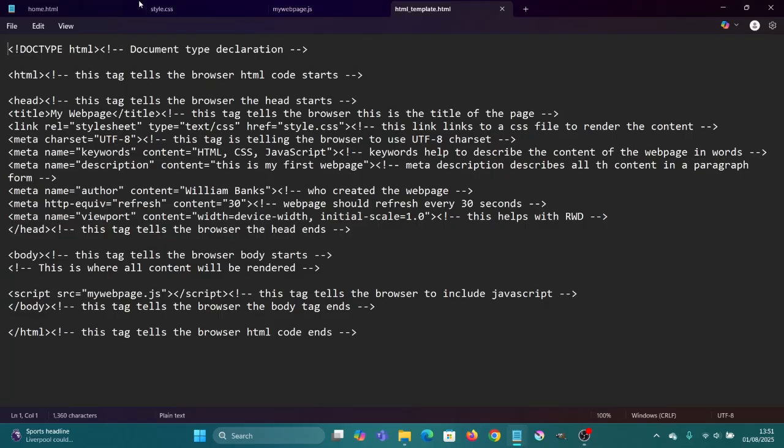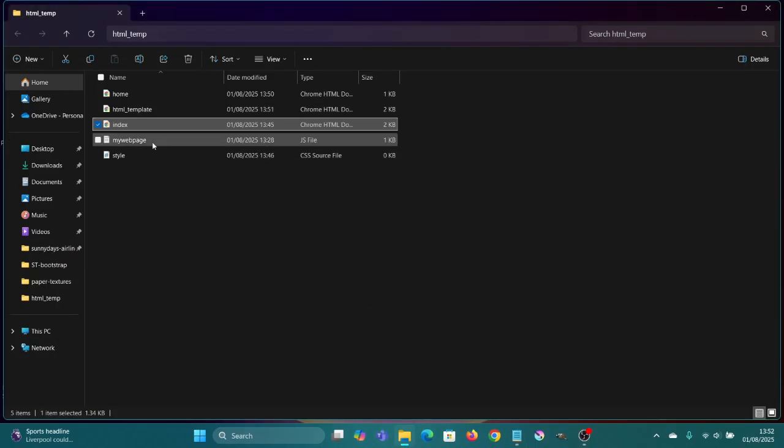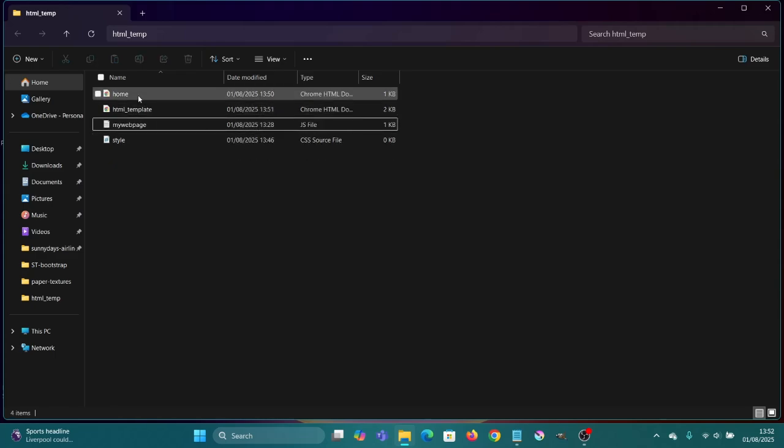Like it. Let's get rid of all that there. What we need to do is get rid of that now, because I don't want it. There's the HTML template, which I wanted to call it in the first place. This index, this home page. Yeah, this one here. Get rid of that now. Delete. Don't want that. Get this one and rename it, because that's what I want to call my first thing in it, dot html.